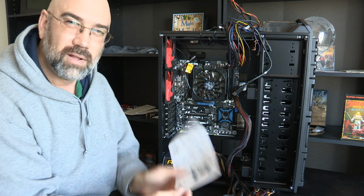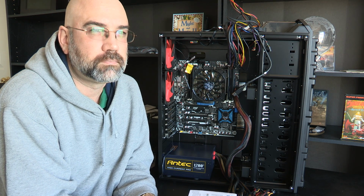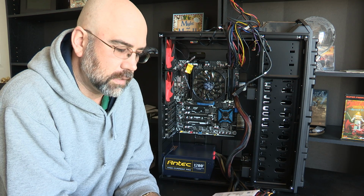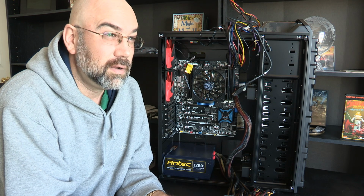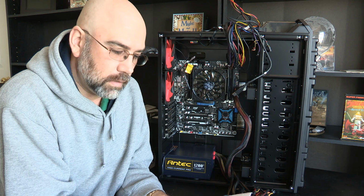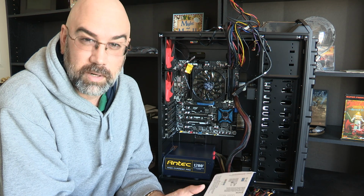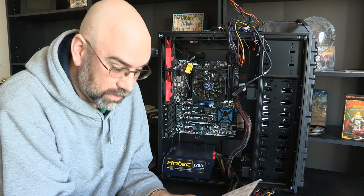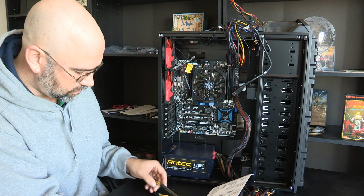You know how long it's been since I built a computer? It's been maybe 10 years since I built my last computer. Now, I've done a lot of repairs and stuff, but I have not done tech work really since about 2003. After that is when I had other companies and I had people working for me, and just had them do it. But I knew how to do it.